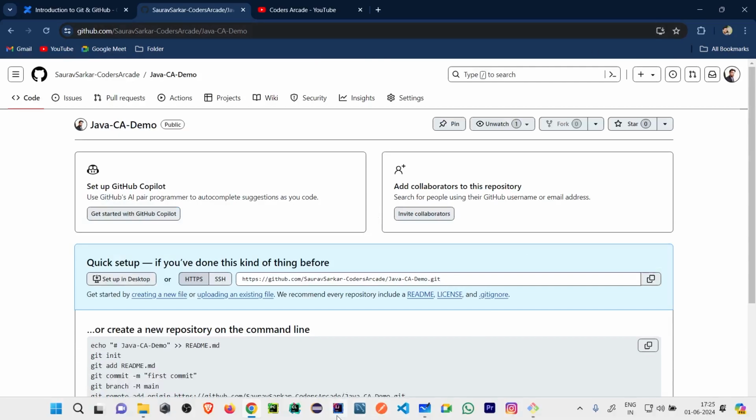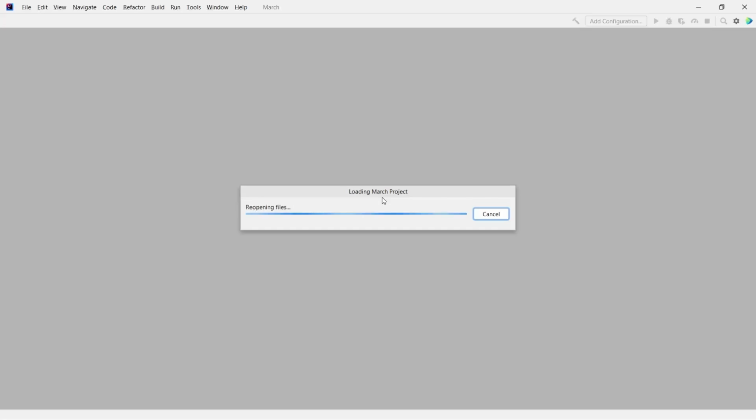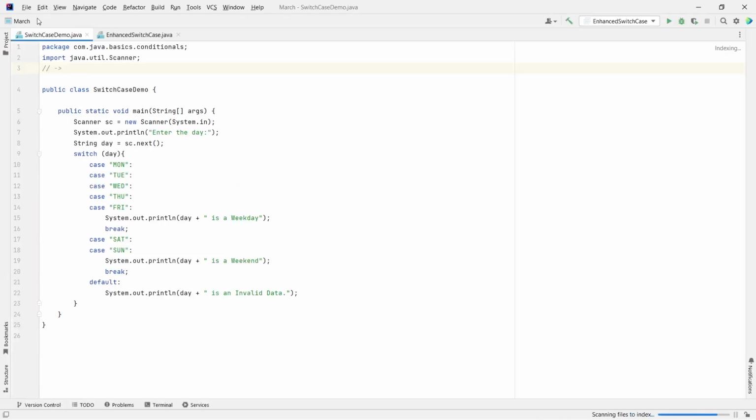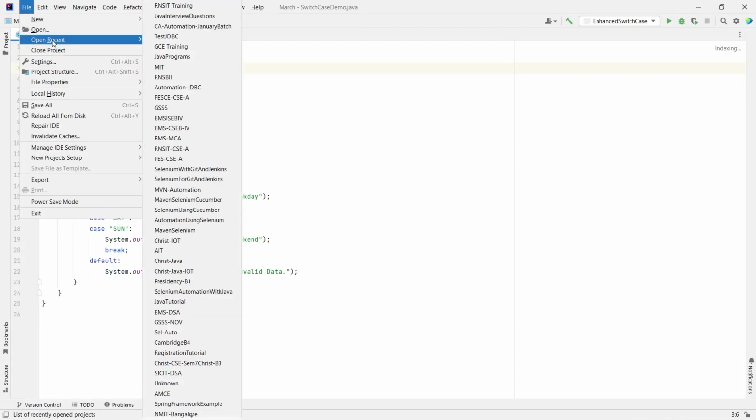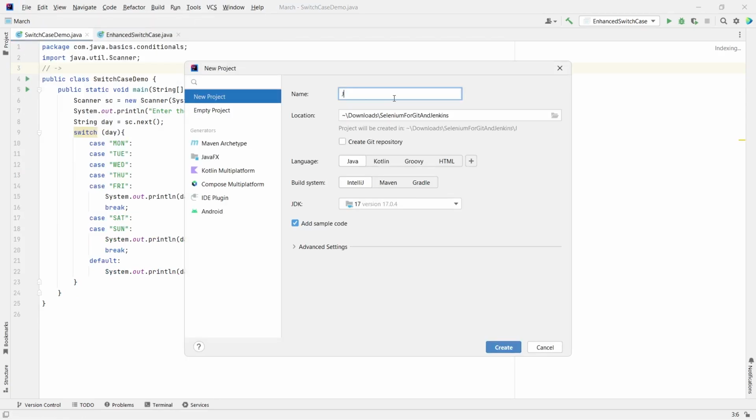Now I will go to my IntelliJ and let's create a new project. Let me say Java demo CA, and let it be Java. Fine. Let's create.